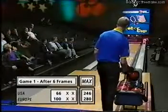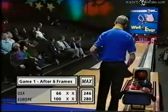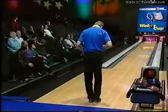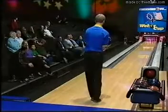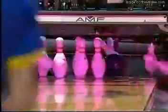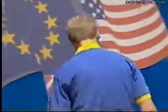And here goes Thomas Leandersson trying to extend that lead with yet another double. Interestingly enough, I think I caught a glimpse of the ball that Thomas was using on his last shot. No, it's not one of the more current of bowling balls. It just goes to show that bowling balls aren't always dead after a very short space of time. The 7-pin is still there.